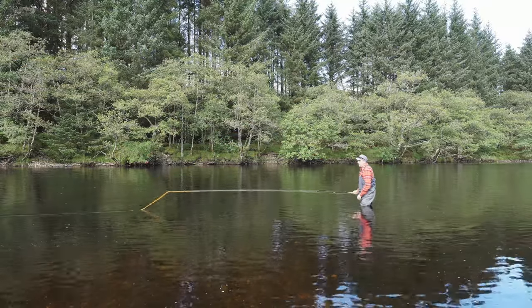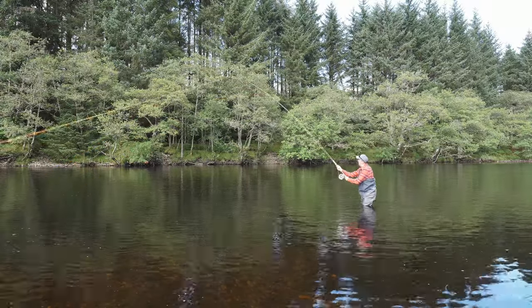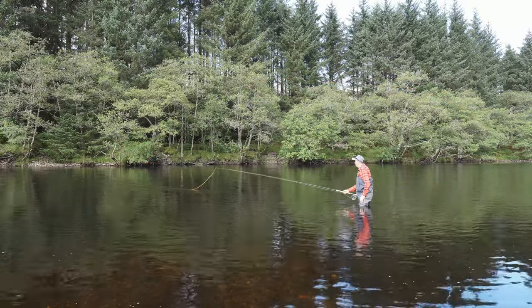Now it's very helpful to watch the rod tip here. I'm watching that rod tip. Round, there's my indication to accelerate, and there was my forward delivery.